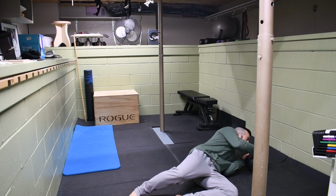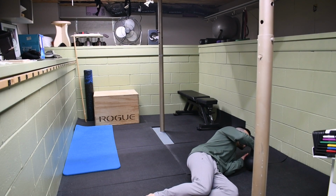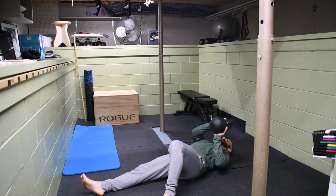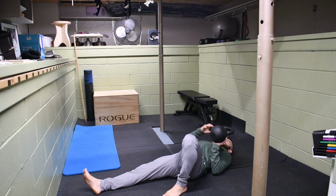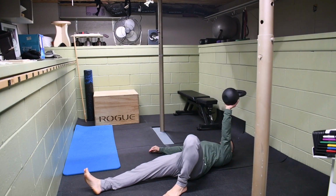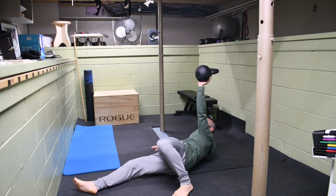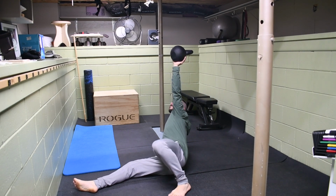The next variation is a waiter's get-up. You're going to place one hand on the ball of the bell and grab the handle with the other. We're loading the hand that's on the ball, so we want to make sure that we have a good balanced palmed position here. Again, all the steps are the same from here. It's just a matter of changing the way that we're loading the movement itself.